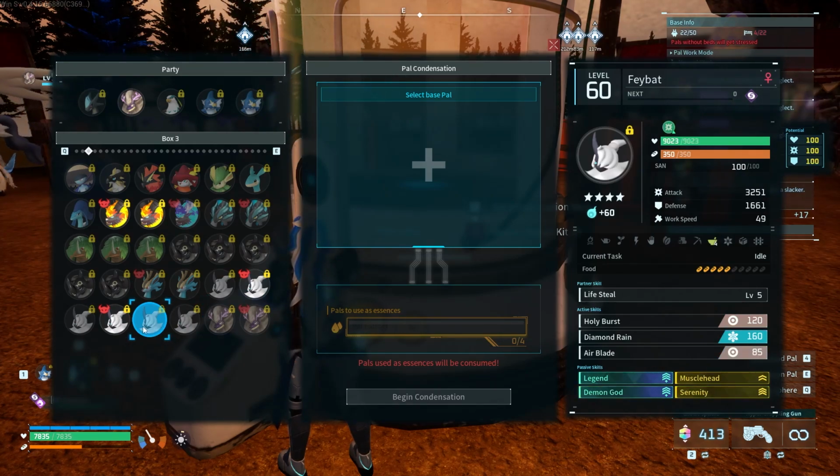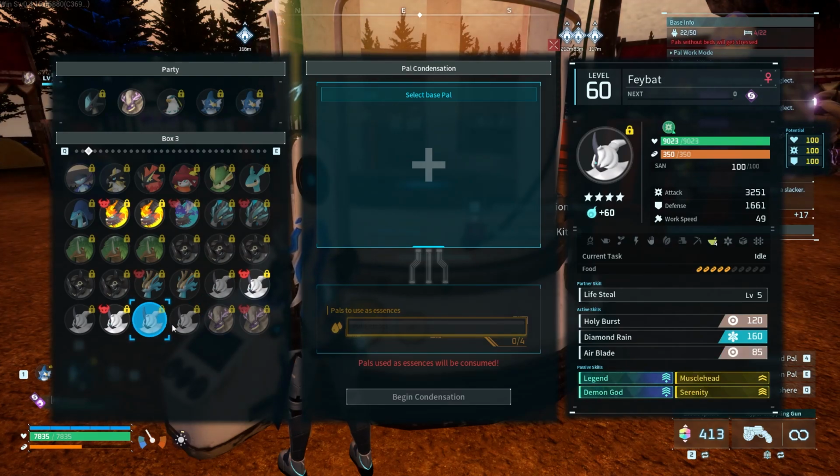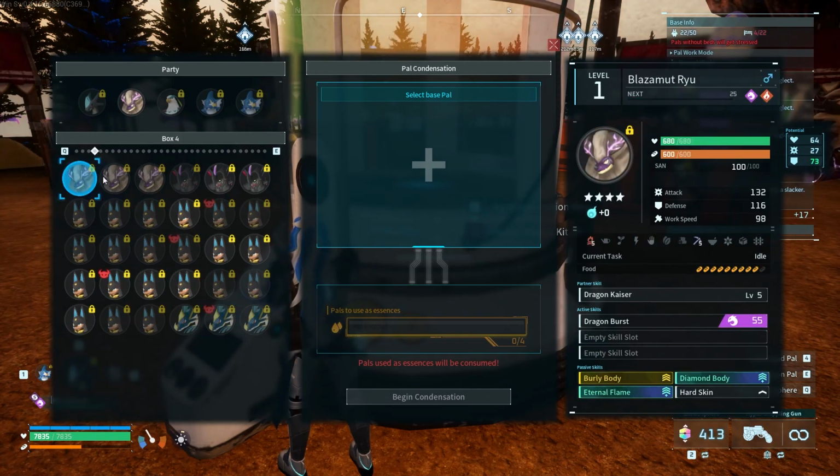With the Vanguard, I think I had one without Vanguard. Vanguard seemed better. Also added Meteor Rain. This one didn't have it. A couple of old Rios. Still trying to breed for Demon God.